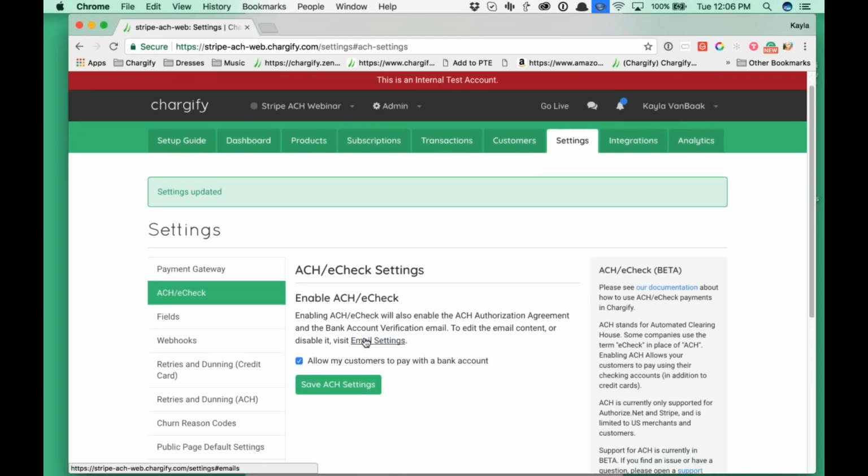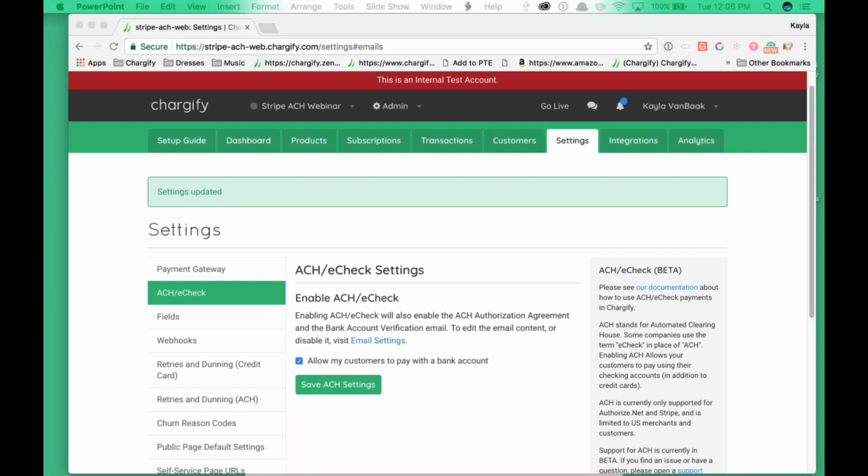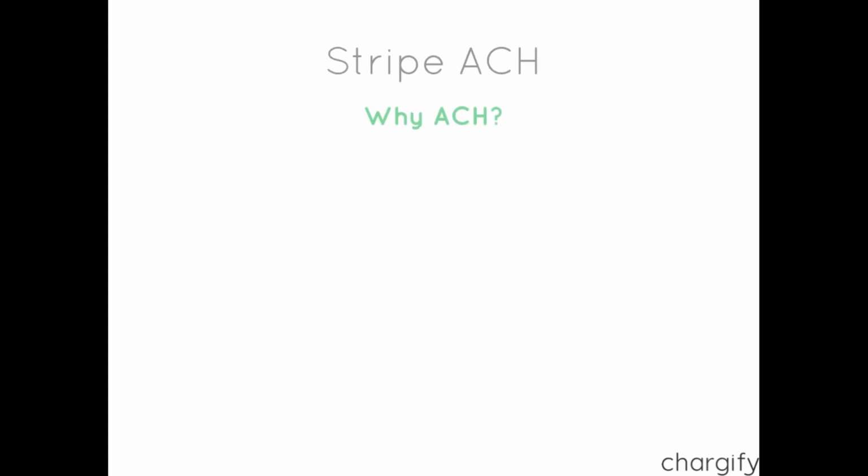Now, once I do this, the other thing that will automatically be updated is the email settings. So there is a verification email that's sent out to your customers when you add a bank account, and that's automatically enabled by default. So if you want to have your own messaging externally from Chargify, that's fine, but we do highly recommend that you take a look inside that email setting just to make sure that all that verbiage lines up correctly, because it's very important. That's your paper trail. In any case that a chargeback comes back to you, that's your proof that your customer agreed to be charged directly through their bank account. So pretty easy stuff.